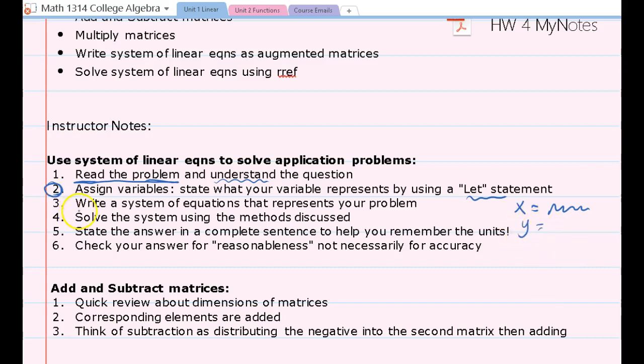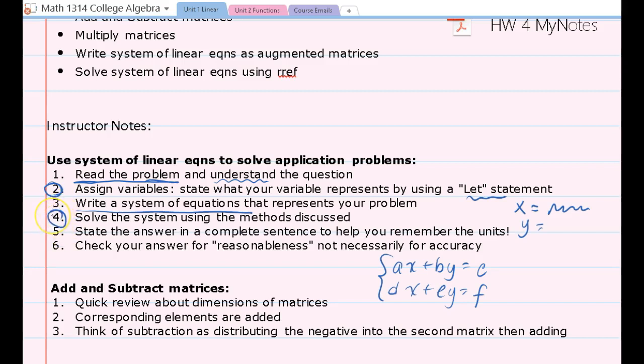After you do that, you want to write a system of equations that represents your problem. When you write your systems of equation, it would look something like ax plus by is equal to c, and dx plus ey is equal to f, where a, b, c, d, e, and f are just some numbers. So you want to have that, and then now you can use any of those methods that we learned previously to solve. Today we're also going to cover a faster way of solving, so that might be something beneficial.